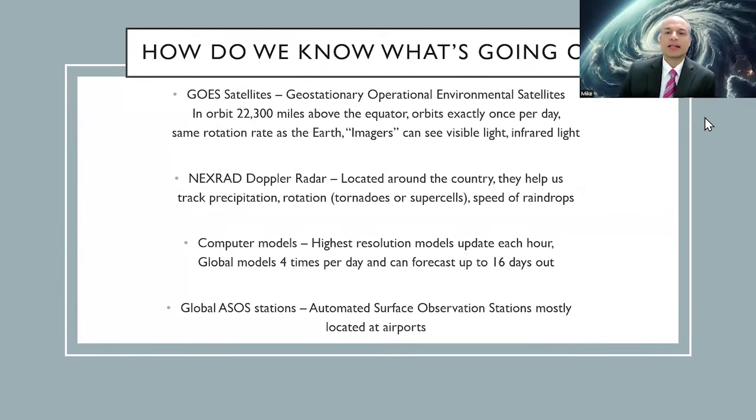Okay, so the GOES satellites are invaluable, and they do have multiple imagers, which is sort of like a fancy way to say camera, but unlike the camera on just your iPhone or traditional camera, it can see more than just visible light. It can see different wavelengths in the spectrum. For example, infrared light. And the reason that's so important is that without infrared, we wouldn't be able to see in the dark. So if all we had was visible satellite, we could only see the clouds during the day when the sun was overhead. But with infrared, we could track it 24/7.